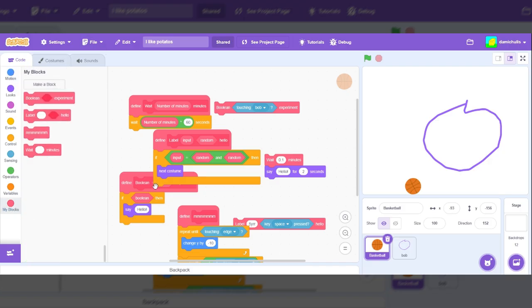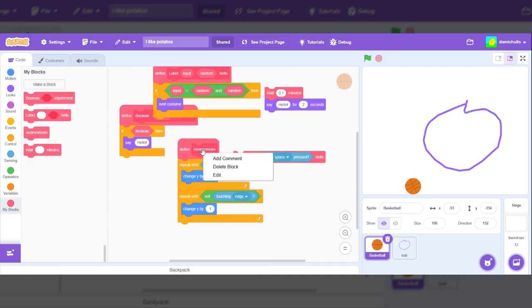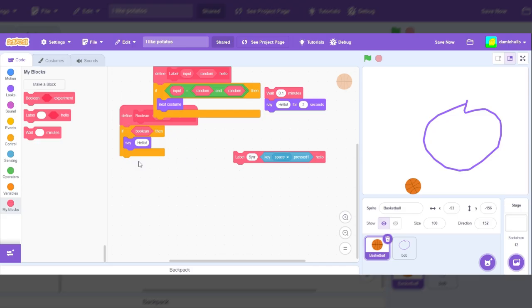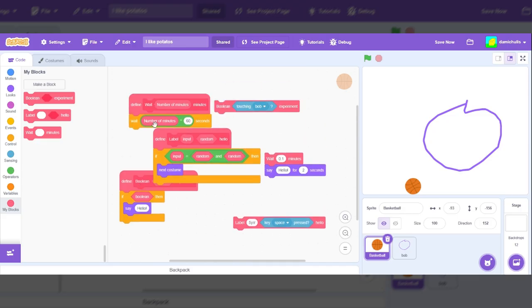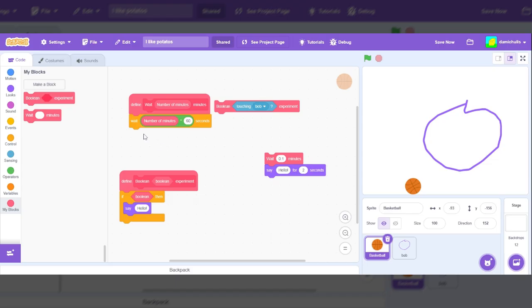And the define blocks are the same as any other block. You can add comments to them, delete them, although you first have to delete all the uses of the block. Like if I do this and now try to delete it, I can.